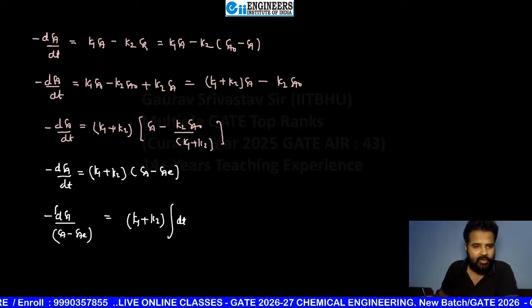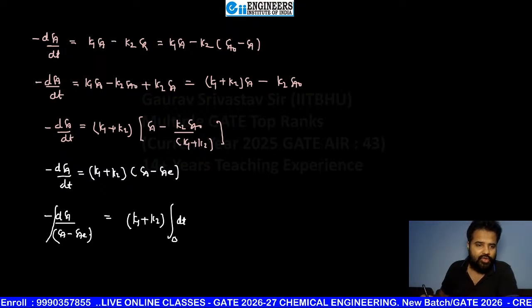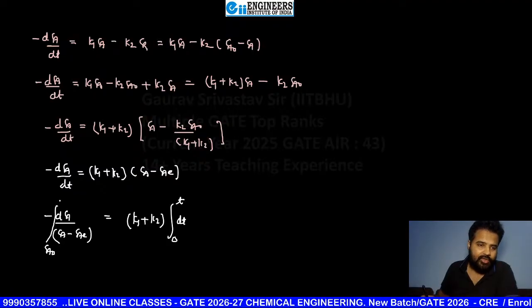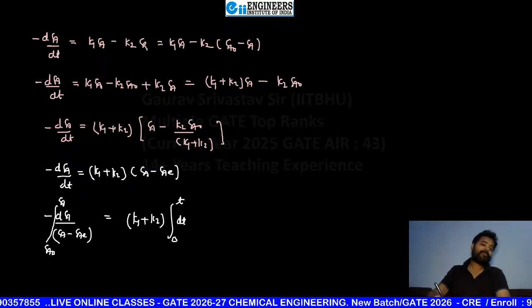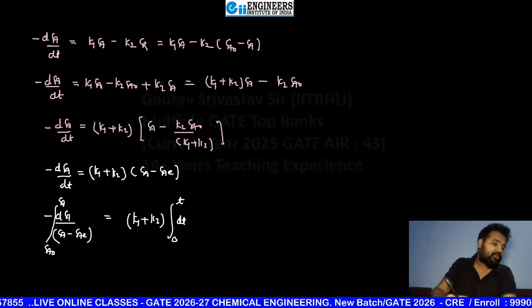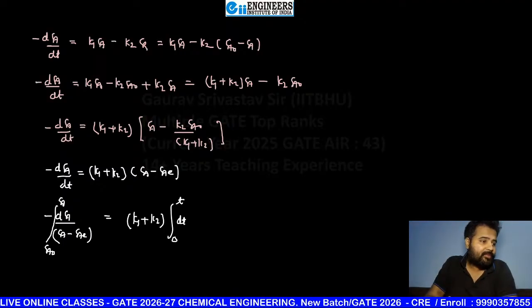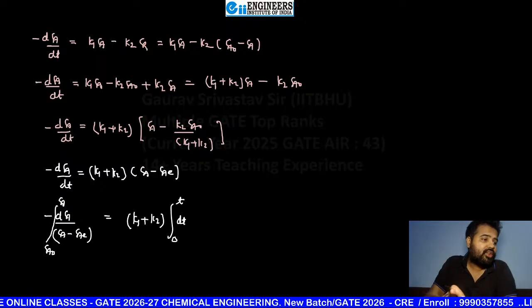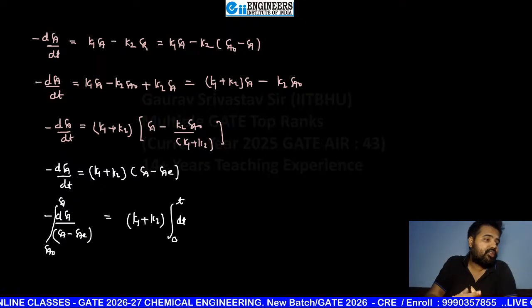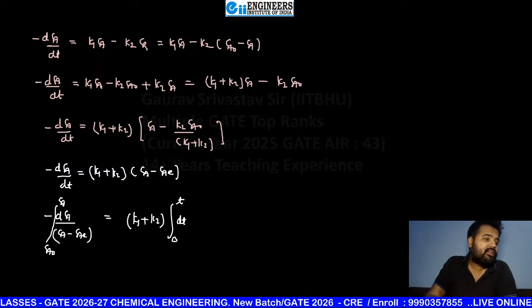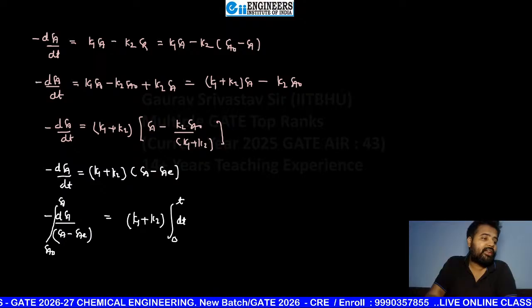Again you have to take limits. When time is 0, concentration of A is CA naught. After some time t, concentration of A is CA. Okay, आराम से देख लो बेटा. Just see it. If any doubt, then you can ask me. So if CR naught is not 0, then the equation will be CA naught plus CR naught equals CA plus CR. Beta, in that case, if CR naught is not 0, CA naught plus CR naught will be CA plus CR.